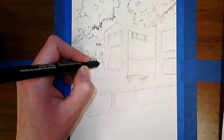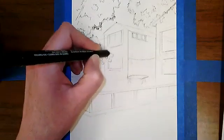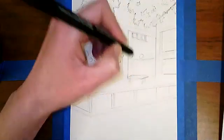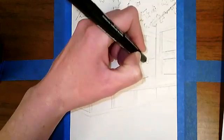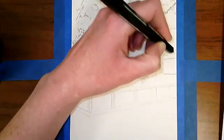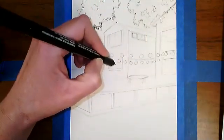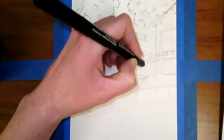Also, for anybody who is feeling trepidation about the lights in this image, like that's the trickiest part of it, I'm sure you're not alone. In every class I've ever taught, where somebody's working on a very involved work of art, painting or drawing, the instinct is often to avoid the trickiest part of the art and save it until the last, because it's tricky and it's scary and we're afraid we're going to mess it up, right? But I like to just dive in and do the hardest part first, get it out of the way, and then you can kind of relax and coast through the rest of it.